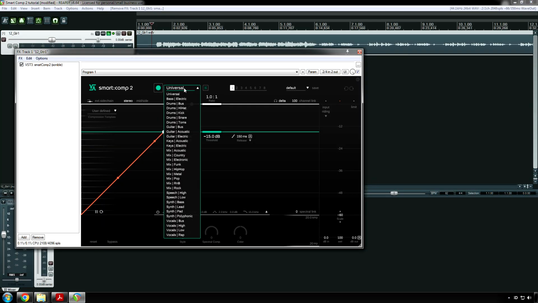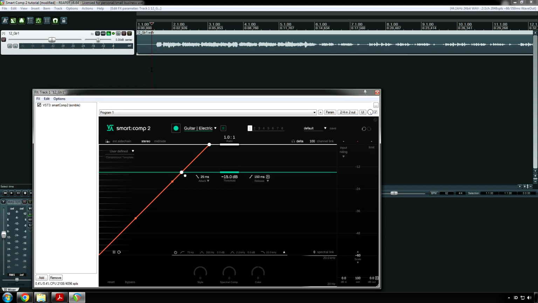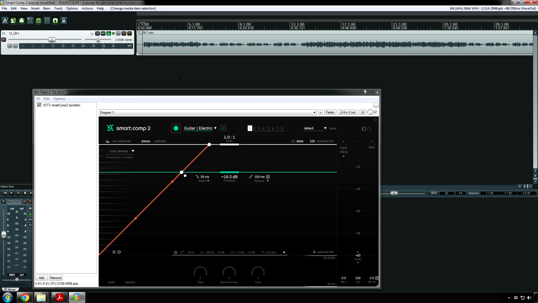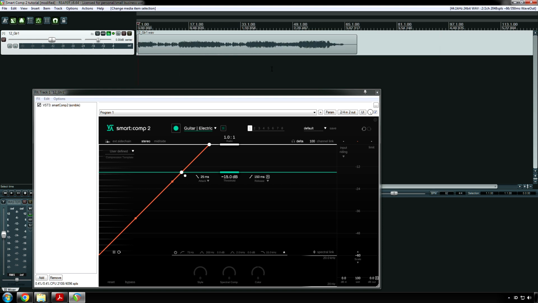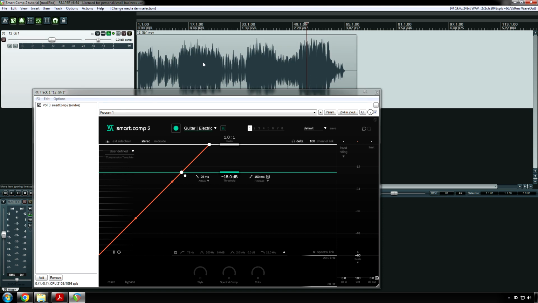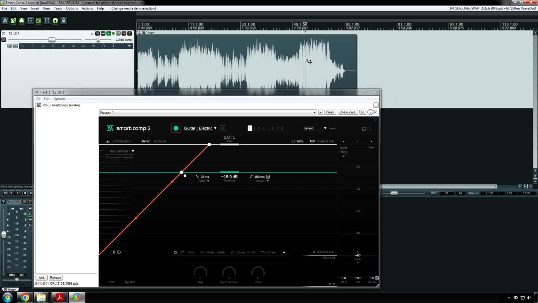All right. So choose that. Electric guitar. I wish there were options for either clean or distorted electric, but I'll take it. So basically you hit record at one of the louder sections. So let's see. I'll zoom in on this track. I guess like overall, this is the loudest section.